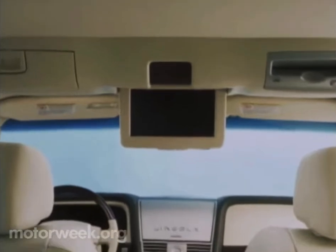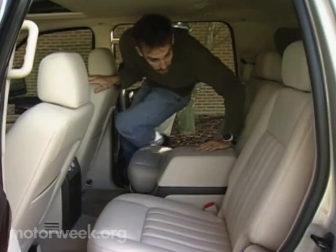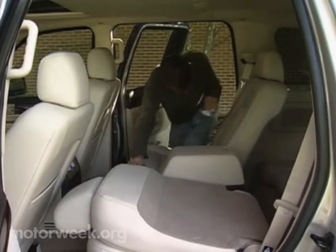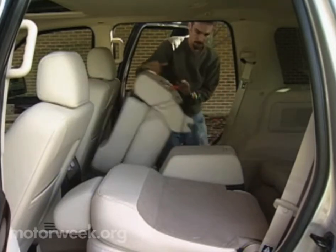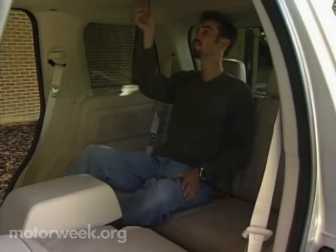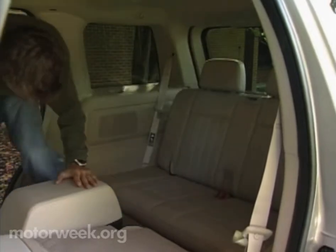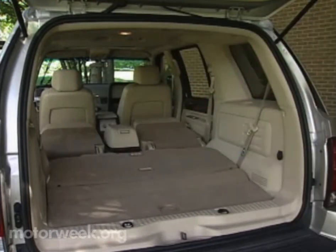Entertainment for rear passengers is provided by an optional DVD entertainment system. Second row seating is a choice of buckets or a split folding bench. Both flip forward for easy access to the standard third row bench, which folds into the floor. The manually folding bench offers better than average head and legroom, though the seat itself is hard and flat. But why did Lincoln choose not to make a power folding design like the Navigator? Either way, folding it down opens up 40.2 cubic feet of cargo space. Fold the second row seats and carry a total of 78.5 cubic feet.